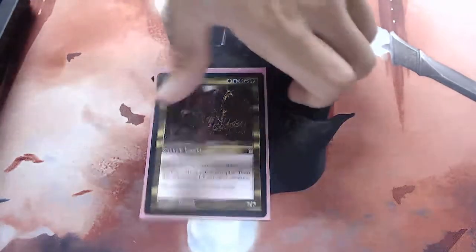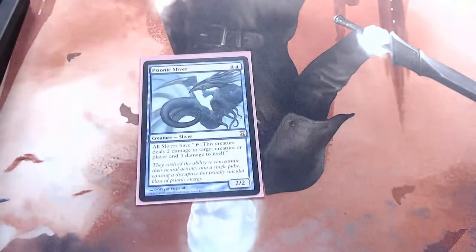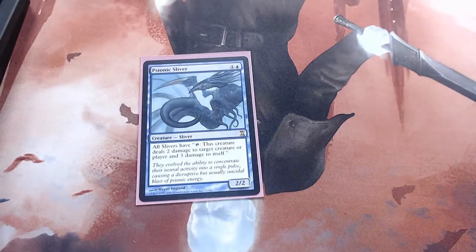And being able to make a bunch of sliver tokens obviously is cool and fun. So, if you can get one, I think it's worth having in the deck. Psionic Sliver, it's a good one to have.